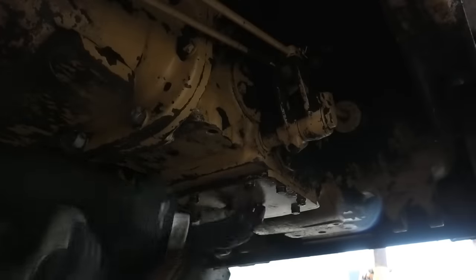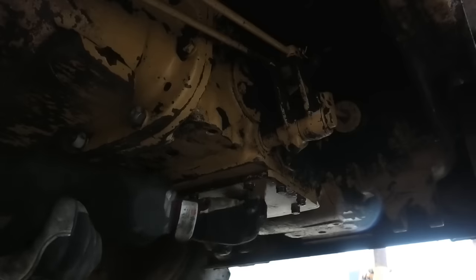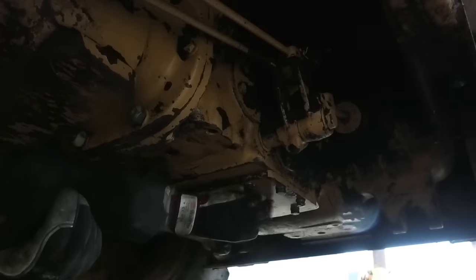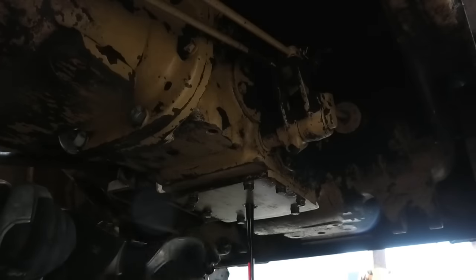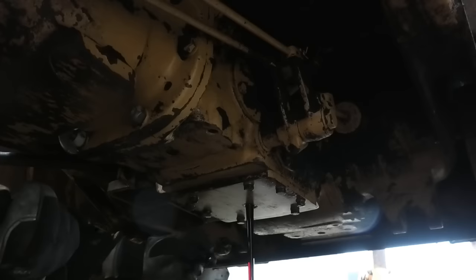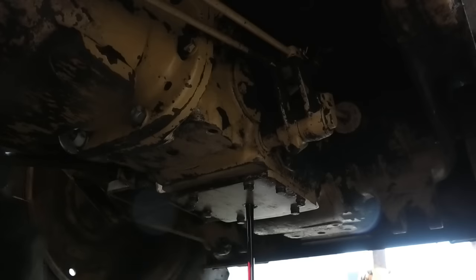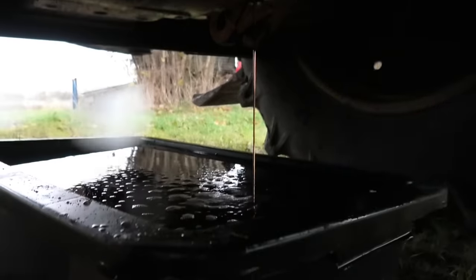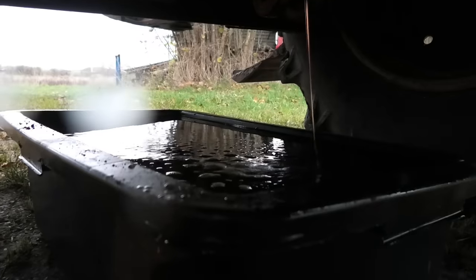So while we are down here, let's just go ahead and get the oil out of this rear axle. Now, there are no filters or anything back here, so it's just going to be a simple oil change. We're just going to get the old stuff out and fill some fresh stuff back in. Yeah, I should probably have emptied out my bucket in between, because I'm cutting it a little bit close here.